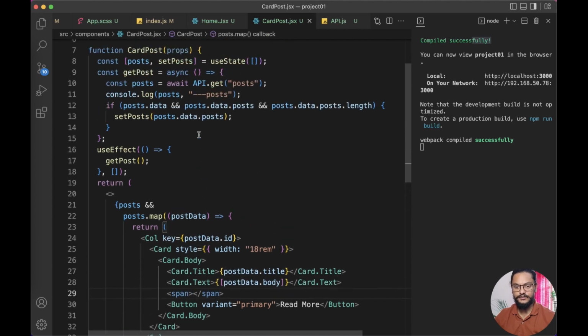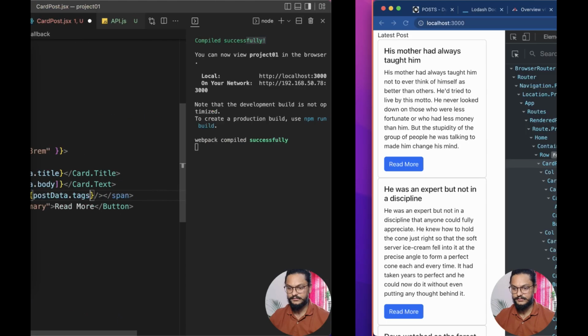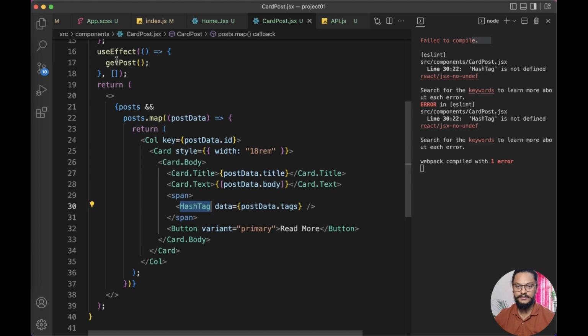So for hashtags, if you want, you can create another component. So you can create hashtag components, and you can pass that data. Okay, post data dot tags. Yeah, so you have this, but because this is not available, we can create that.